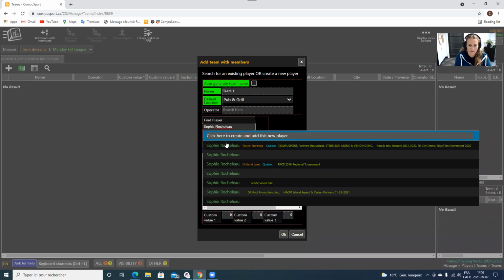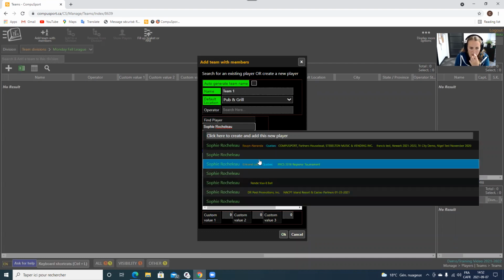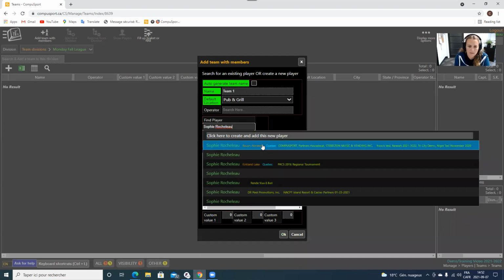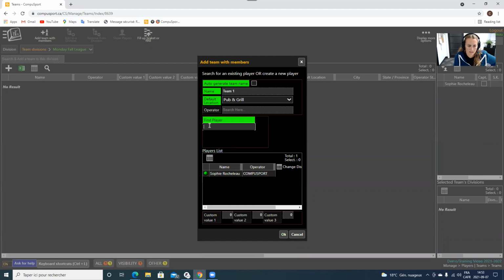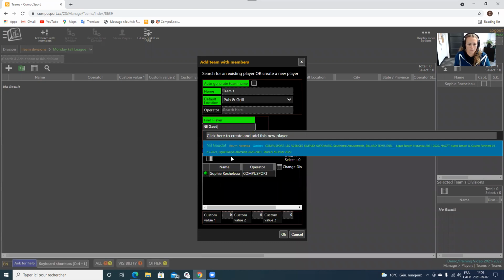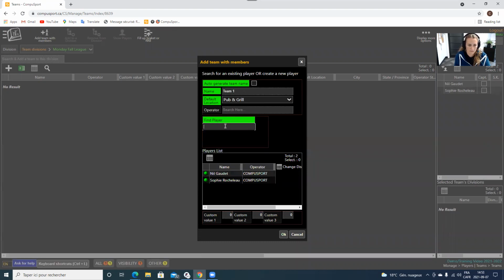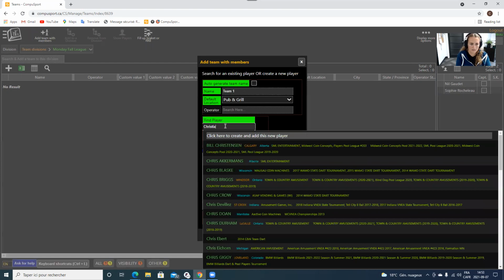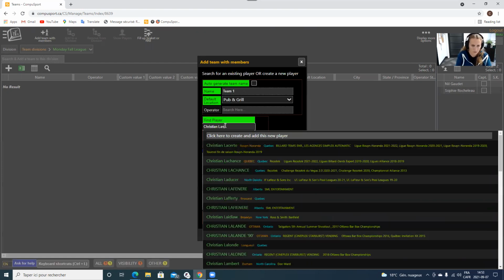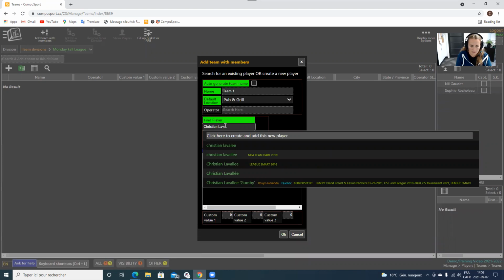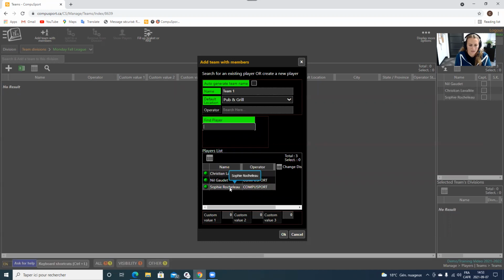But let's say I looked up myself. I can see that some of these are all me. But take the best fitting one. Basically right now we are working on the process of cleaning that up and merging them all together. So here I'll take Sophie and it puts me in, and then I'll take all the guys at the office. So Neil, I'll put him in, and I keep doing that. The more you put in, the more specific the search becomes. And then I've got Christian, and I can keep going.